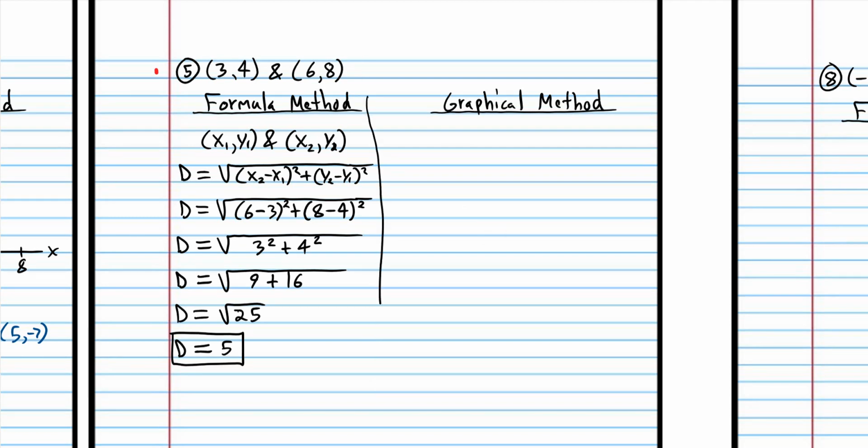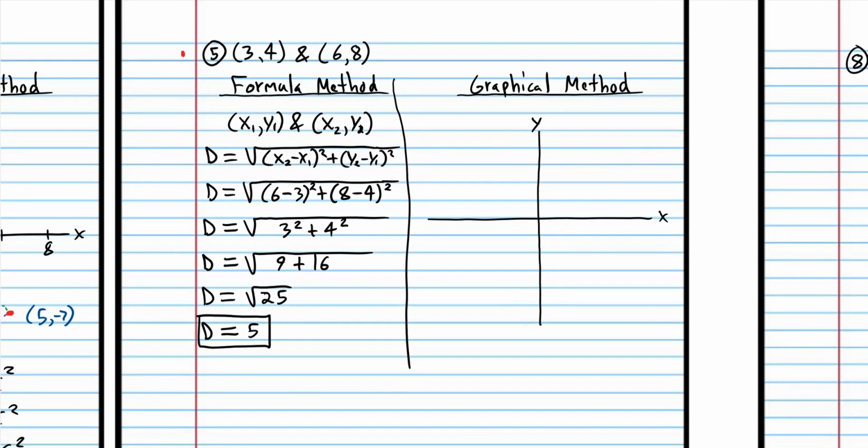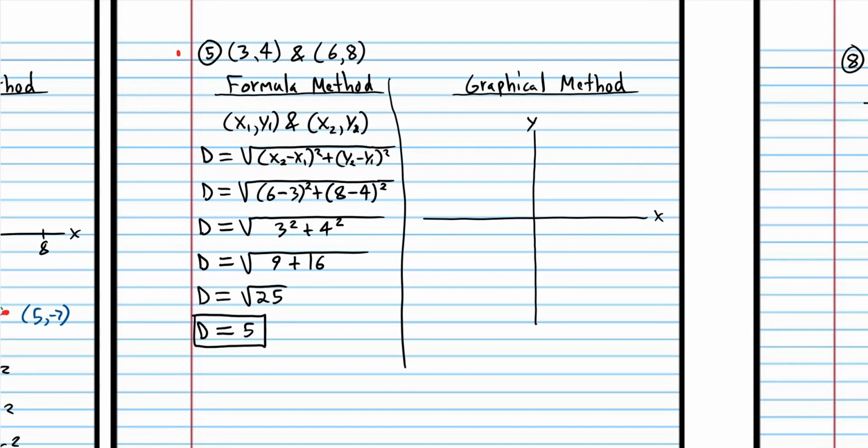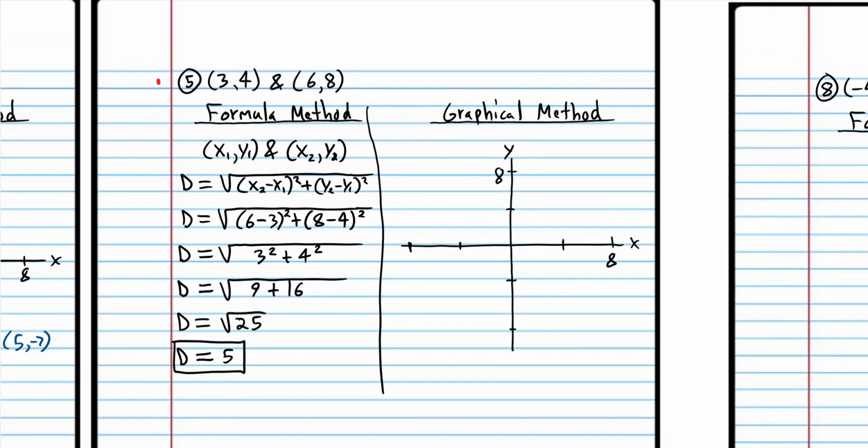So if you prefer the graphical method, let's go ahead and do that now. If you did the graphing method and you got the right answer, you don't have to watch me do this. Let's see, I'm going to make 8 the biggest number. And by the way, when you're drawing these graphs, don't take a long time. Don't get a ruler out and try to make the perfect graph. You don't have time in your life to do that. It's not necessary. The most important thing is that you have the concepts down.